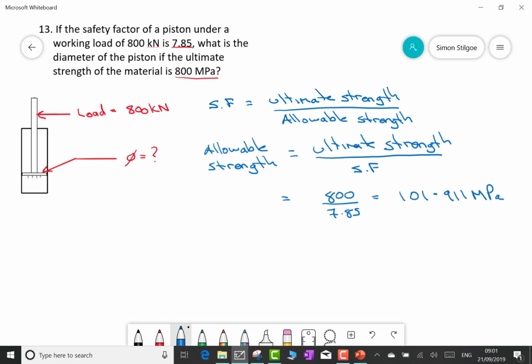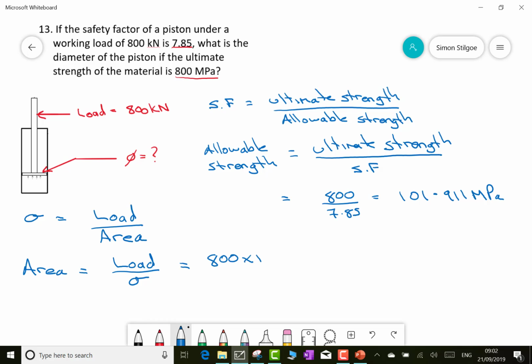Well, I can get diameter from the area. So the next thing I'm thinking about is I need a formula that involves area and stress that I just worked out. That particular formula from your academic supplements is that stress is equal to our load divided by my area. If I now rearrange this formula to find the area, my area becomes the load divided by the stress. So now I can put my numbers in. The load was given in the question, and you can see it on my diagram. That was 800 kilonewtons. Let's put 10 to the power of 3 because it's kilo. And then we can divide this by our stress.